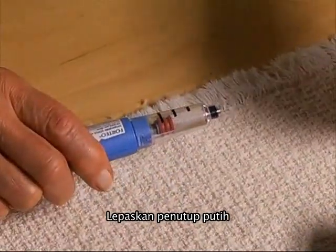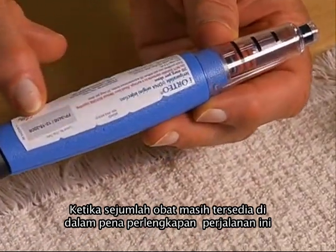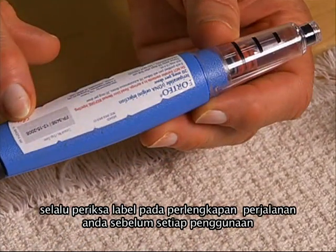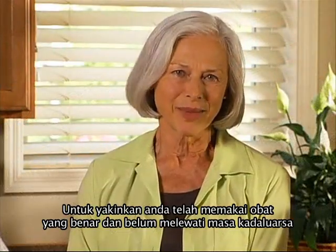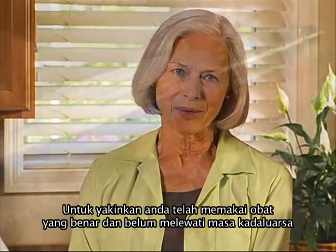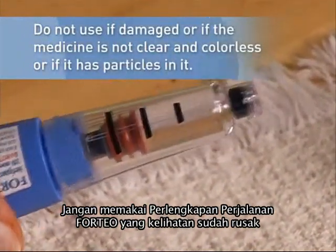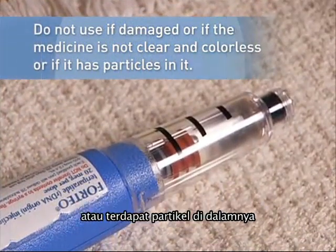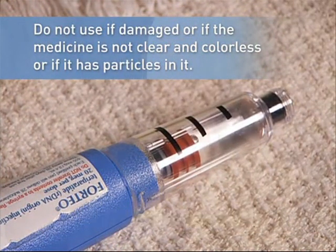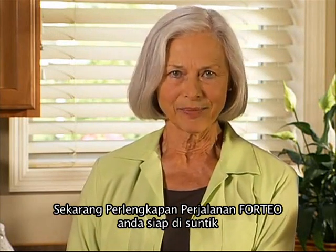Pull off the white cap. As a number of medicines are available in pen delivery devices, always check the label on your delivery device before each use to make sure you have the right medicine and that it has not expired. Do not use if the Forteo delivery device looks damaged, if the medicine in the cartridge is not clear and colorless, or if it has particles in it. Your Forteo delivery device is now ready for its needle.